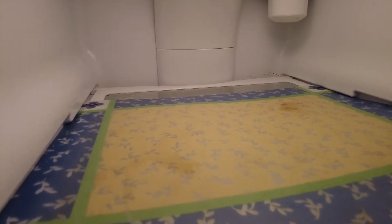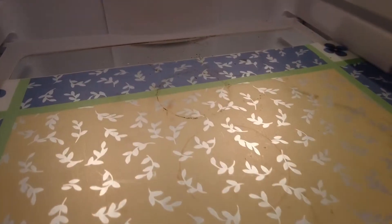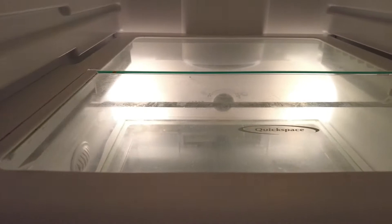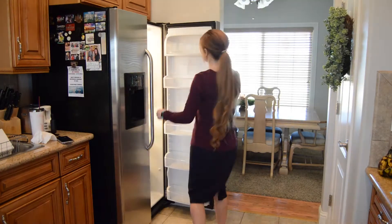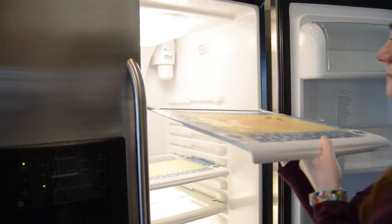Now that everything has been cleared off the shelves and the drawers, you can start to see how dirty this fridge actually was. On the first two shelves we have these placemats down — they're nice for easy cleanup, you can remove and wipe them down easily. All of the drawers were pretty nasty. I've tried cleaning the refrigerator while leaving the drawers in place and it's super hard to get it completely clean. So today I'm taking literally every single thing out. I pulled the fridge out of its spot so I can open the door completely and remove everything shelf by shelf, drawer by drawer.